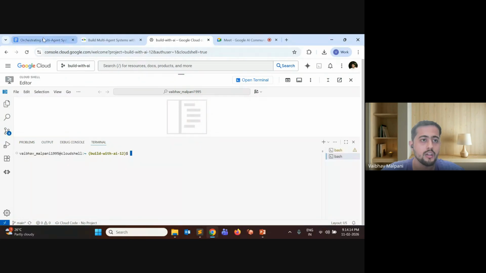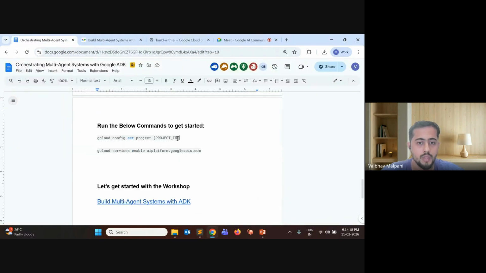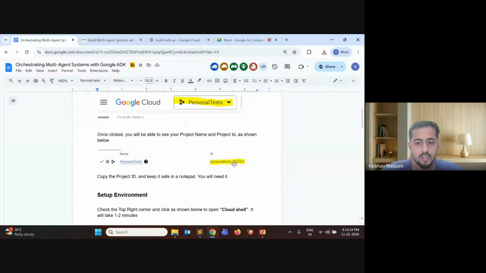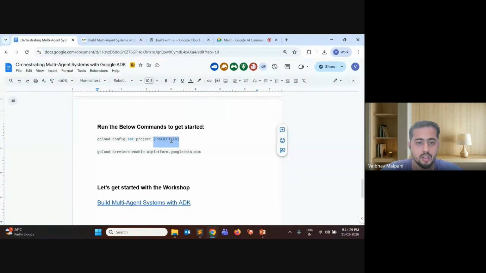Once you have that, there are just two commands that you have to run. Make sure to update your project ID with whatever project ID we had copied earlier. So in case personal test 392707, please update that here. Of course, you will not be able to update it here, but copy this somewhere and make sure to edit this to your own project ID, and also this one. Just run these two commands in the terminal.